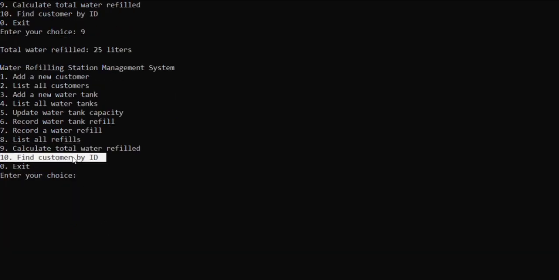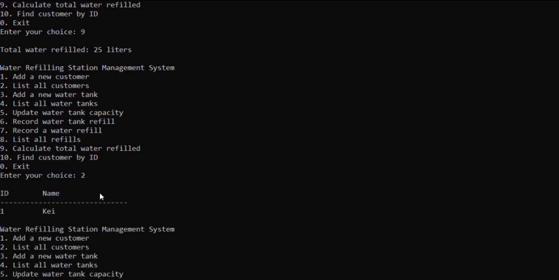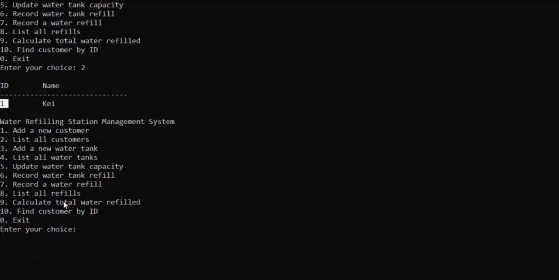Next we can try find customer by ID, but first let's enter your choice, function 2. It says our ID is 1. Now let's try function 10, which is find customer by ID.